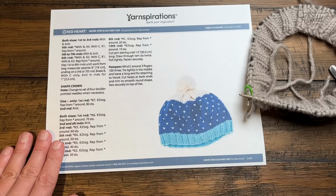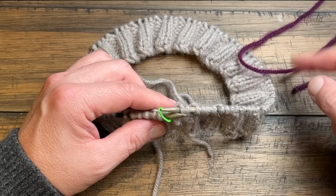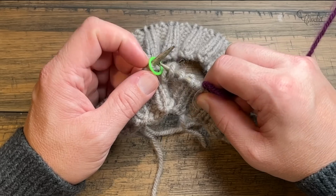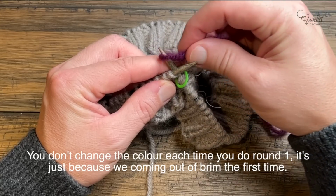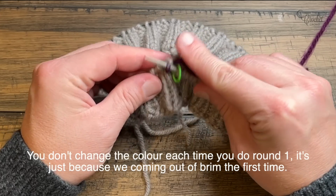So let's begin, and we have to change our color to get ready for the first round. Now you're going to grab your new yarn, and you're going to create a loop. Do not create any knots at all because you'll see it. And so when you transfer the stitch marker over, you're going to knit rounds 1, 2, and 3 with the new color only. So just loop it around and use that color only and knit.